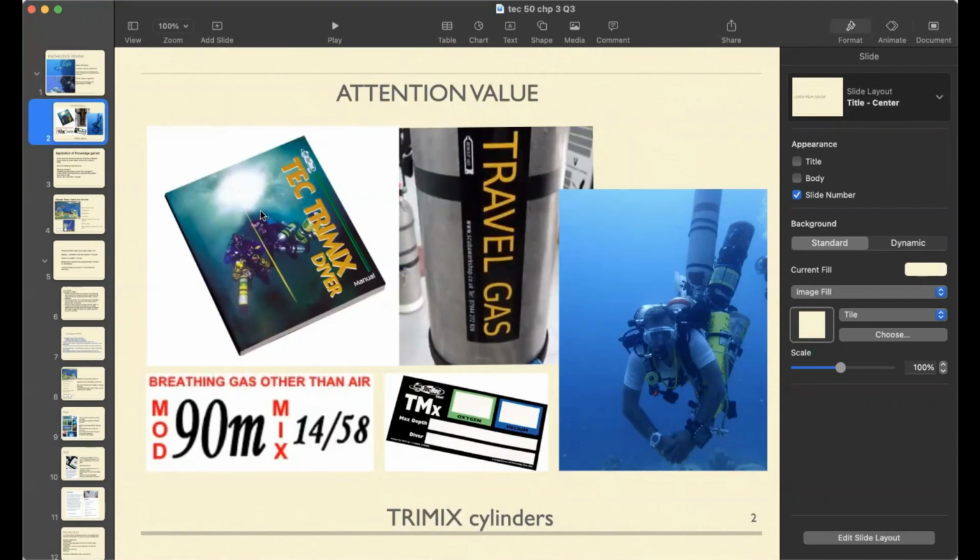After Tech 50, if you're comfortable with Tech 50, you can go for trimix, which will increase your bottom depth and time. As well as that, you can do much more exploration, especially when you're looking at a wreck which is deeper than Tech 50 limits, then you can use this tech trimix.